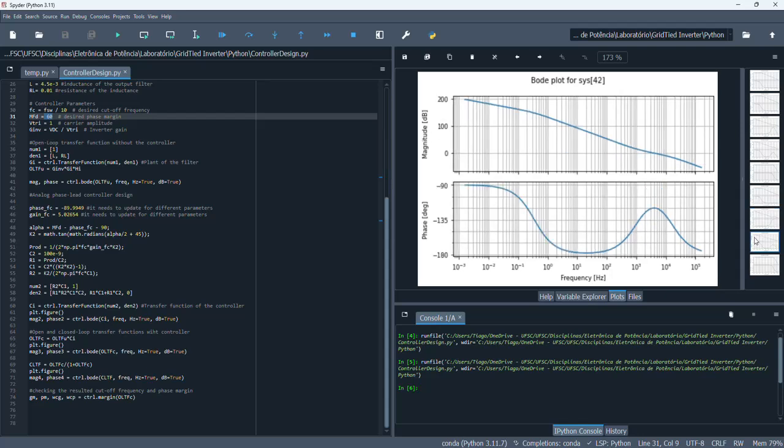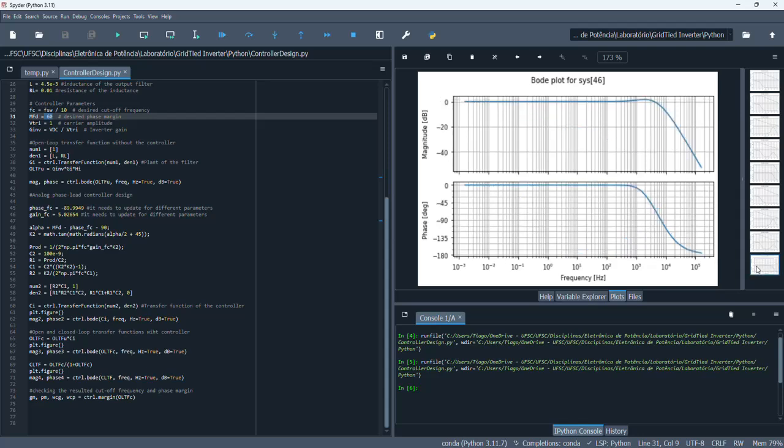Again, this is the frequency response that I previously described. This will be the result of my system in open loop, but considering the controller, we can see here at low frequencies that we have such a decay, which means that the error will be zero, and we can see here the phase lead that the controller is applying to the system. This last Bode diagram here shows the closed loop frequency response, which is good because my cutoff frequency, as I said, is 4 kilohertz, and I can check here that at 4 kilohertz I have the bandwidth of my controller, which means that the controller is presenting 0 dB as gain, which is 1, and we have 0 phase all the way up to 4 kilohertz.